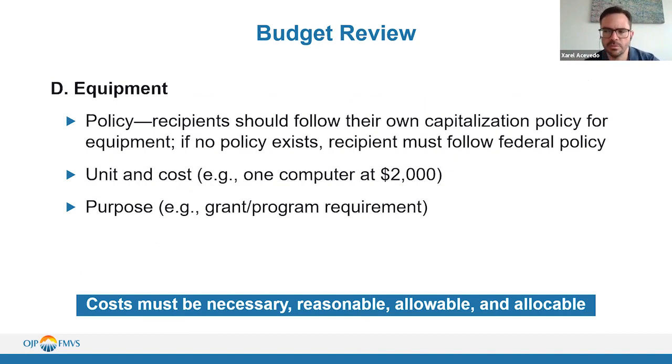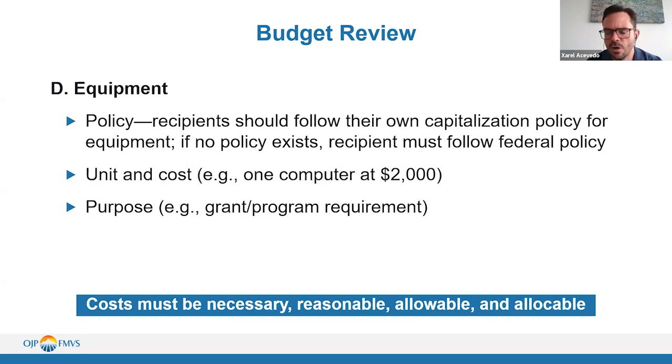Like we said, for travel, if you have your own policy, use that one. If you don't, use the federal policy. Federal policy takes into consideration equipment that has a useful life of more than 1 year or has a fair market value or acquisition cost of $5,000 or more. That's the federal policy. You could have your own, in your territory. It depends on where you are and on your organization.